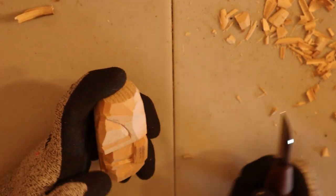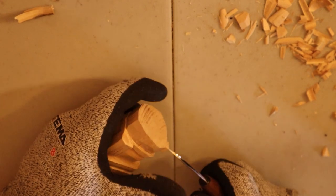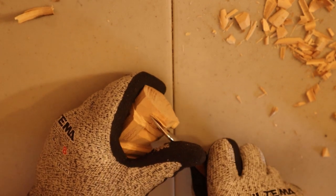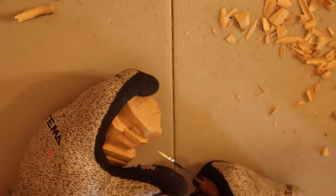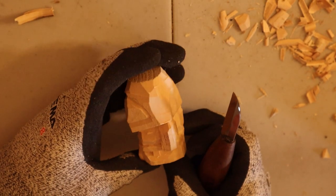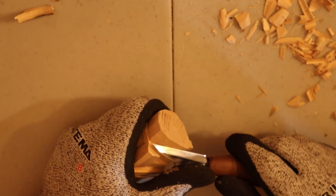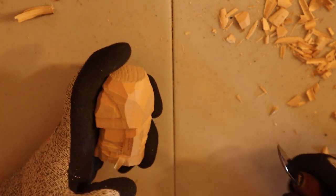Remove the wood on both sides, and then from below, that's really ugly, but we'll fix that now. And then on that side, be careful of the tip of the knife, like I said before. There we go, so we have a little fold on the belt. And then just pop that wood. There we go. Okay.